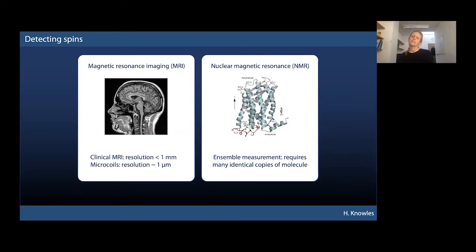So it's a really good technique in principle, but at the moment, the techniques that we have don't allow us to really scale this down to smaller length scales, say to nanometers, which is the scale of single molecules or of subcellular compartments. So if you really want to do nanoscale imaging, single molecule imaging, you need a new technique.